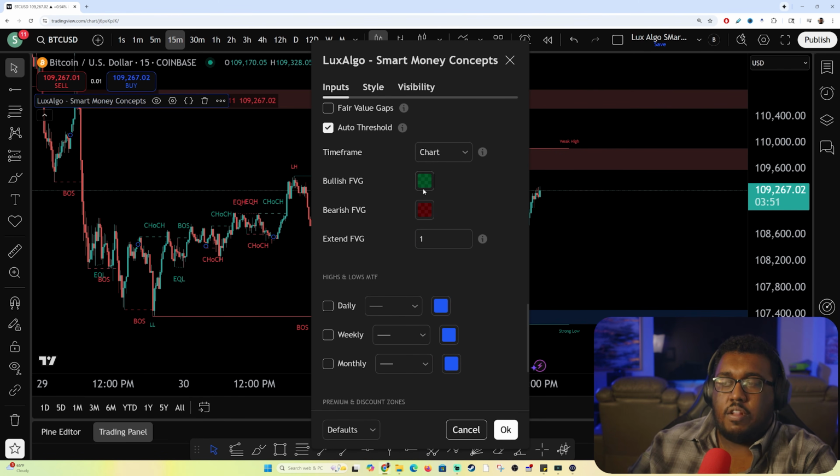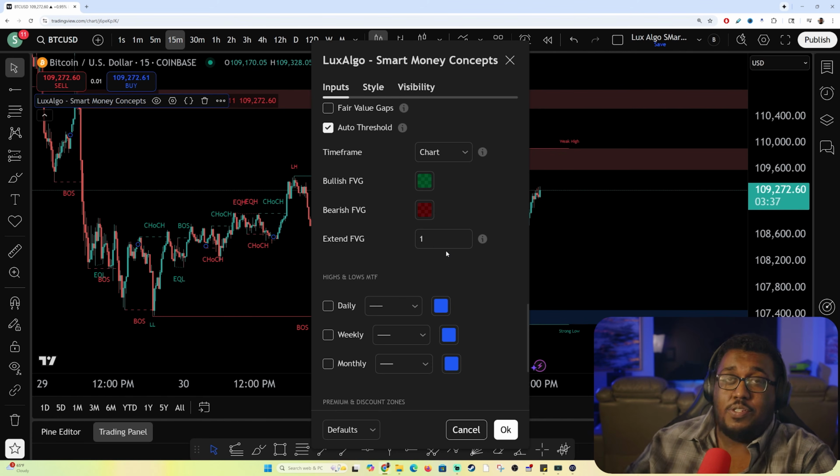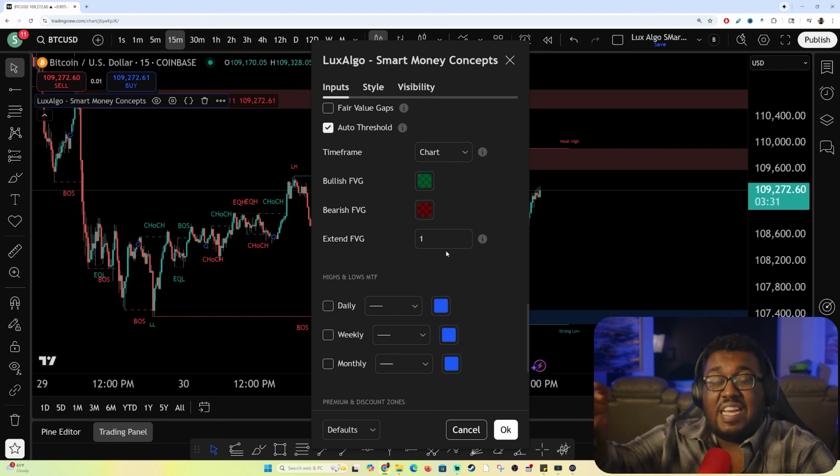Also, you can change the colors right here. You can extend the fair value gaps. So when you saw that green bar, basically you can make it go along with the time frame here, so it'll just get longer and longer, like its own order block, if you will. I have never found a reason to use that because it gets really cluttered with the other order blocks. So you have blue order blocks, red order blocks, now green order blocks. I don't like it too much. But you guys can do that if you want to see the support extended out.